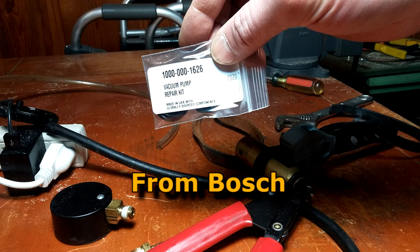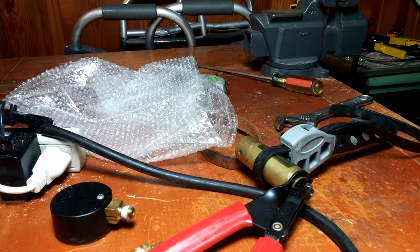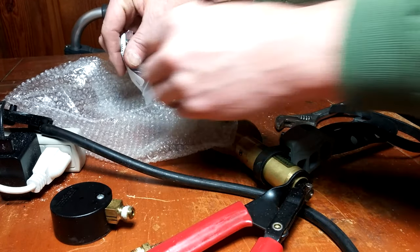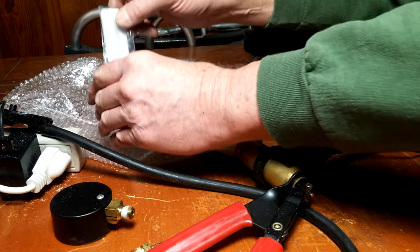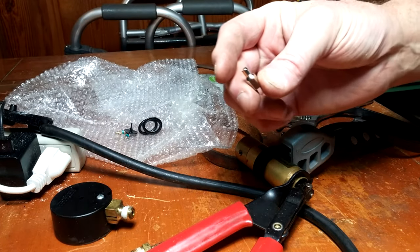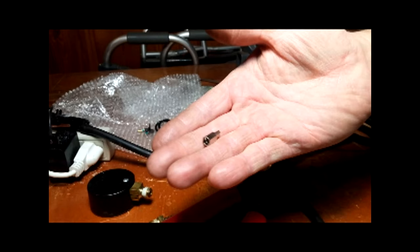Here is the parts kit that I bought. The kit comes with one tool, a Schrader valve remover. I found that my tire valve repair tool works a lot better.